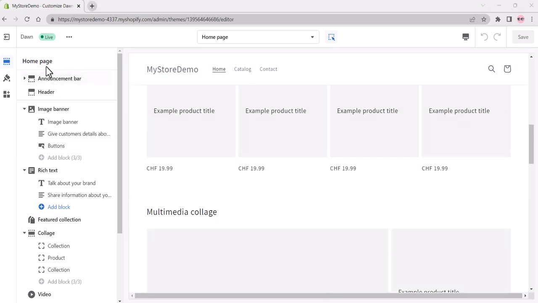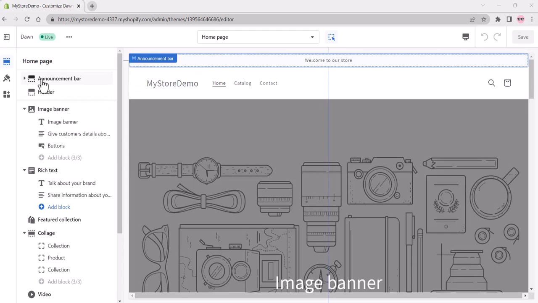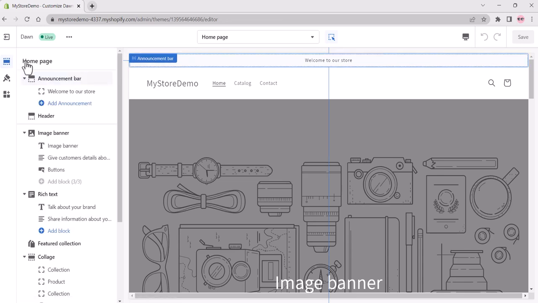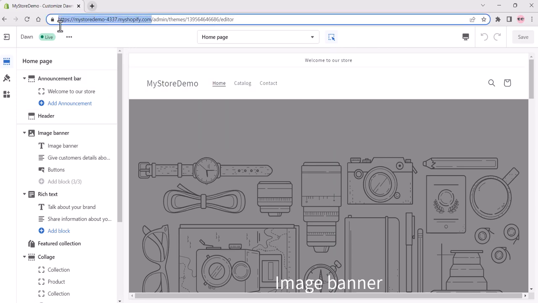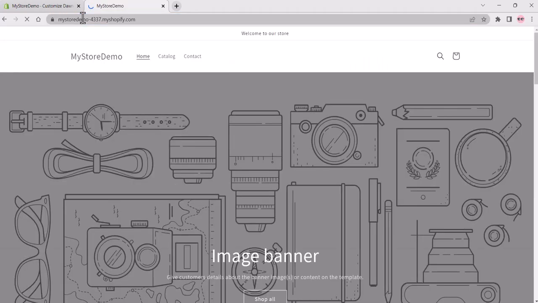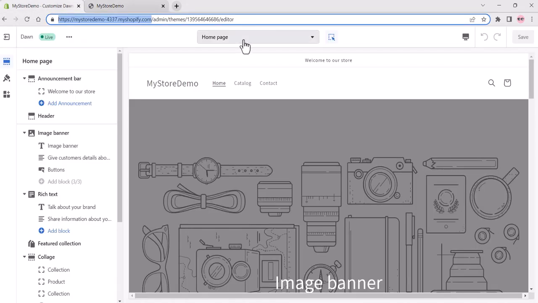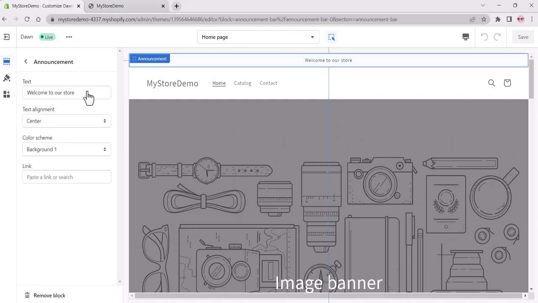As you will continuously keep changing sections while working on your store theme, you need a way to test these changes, and the theme editor allows you to do that easily. Any changes you make will appear instantaneously on your store. The best way to verify this is to do the following. Copy your store name link and paste it in a new browser tab like so. Now you will see your store template, and whatever changes you make in the theme editor will be reflected immediately in your store template.